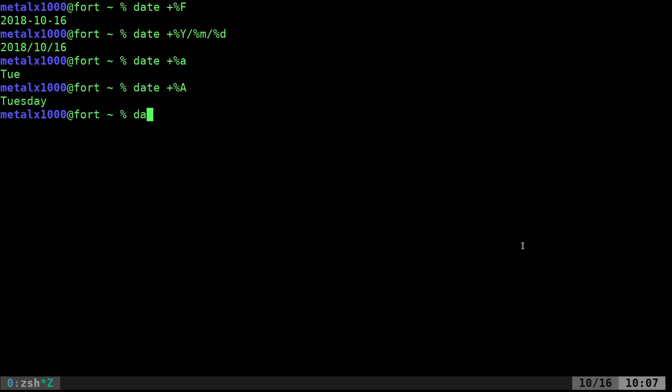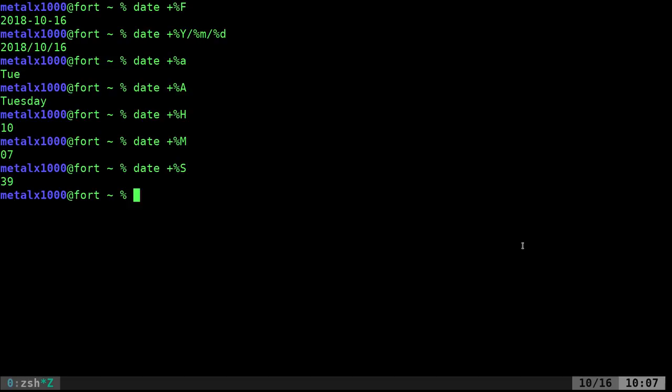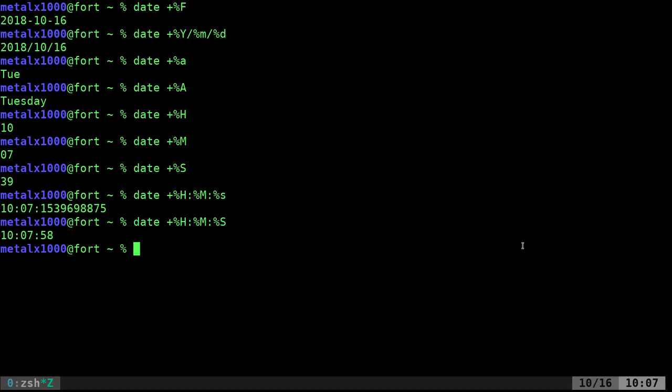You can also do timestamps. So I can do plus percent, and a capital H is the hour, capital M is the minutes, and capital S is the seconds. And I am looking at notes, which we'll talk about here in a moment. So we're going to do a time, percent H colon percent M colon percent S. And no, not lowercase s, capital S, as we talked about. Lowercase s is seconds of epoch time. And if I run it again, you can see, well, now it's changed.